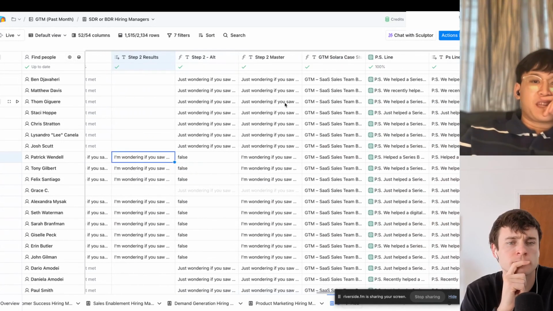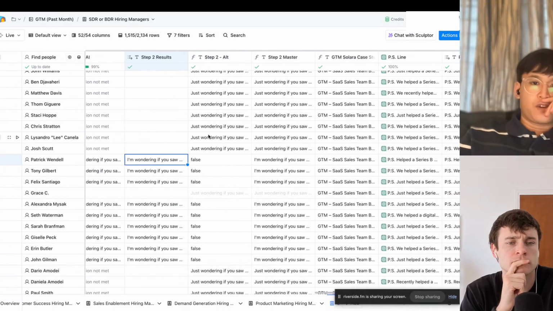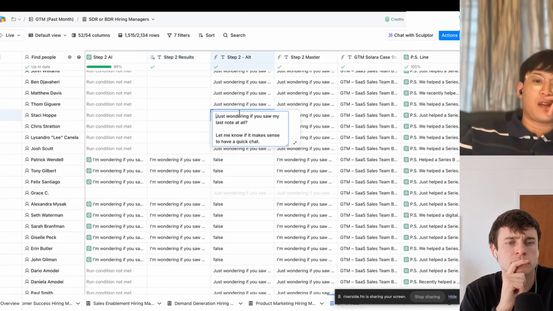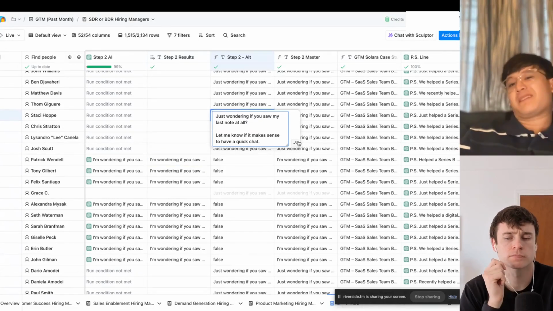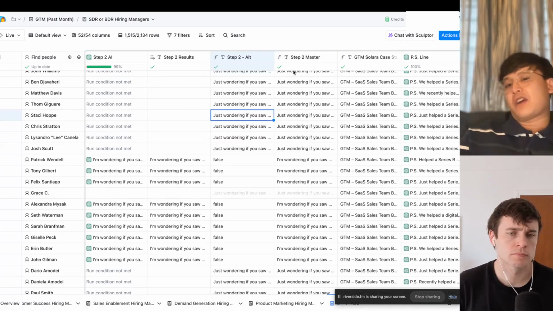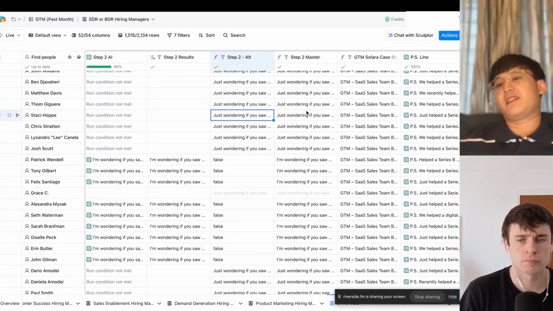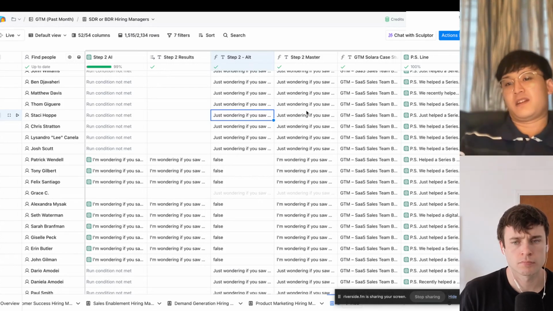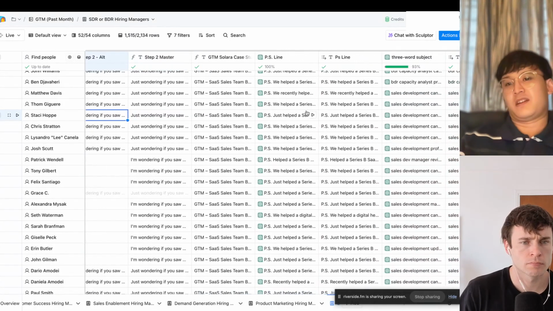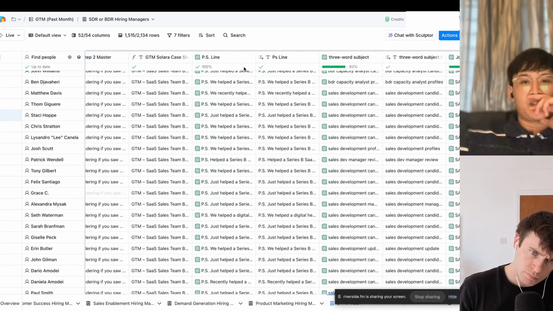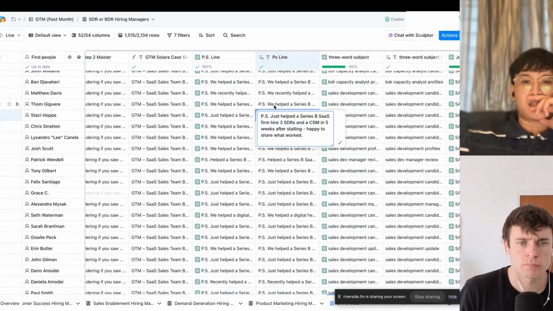But if they don't have a job, then I'm just using a formula and doing a really basic follow up. It's basically just a nudge, and then I'm aggregating that into one column. So then in the email Python, it's clear. And from here we're just generating a PS line, right?